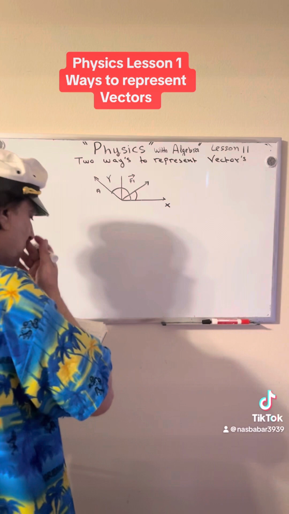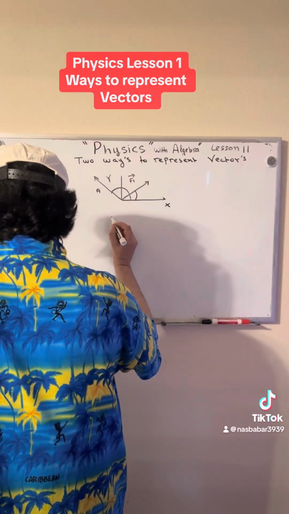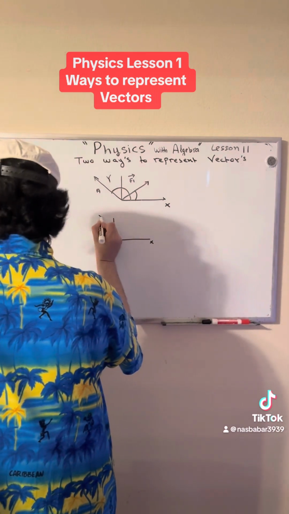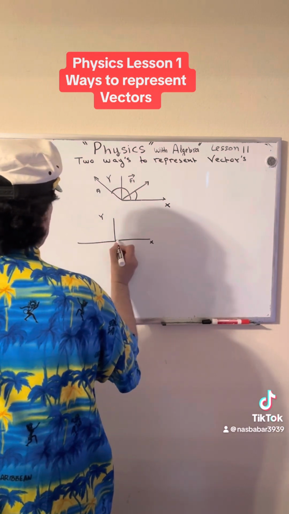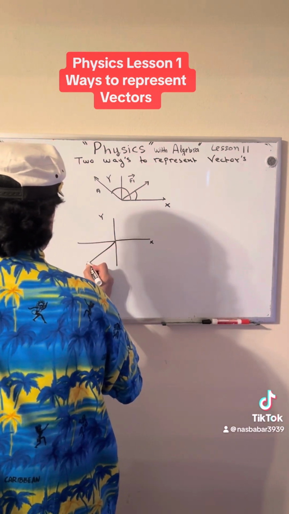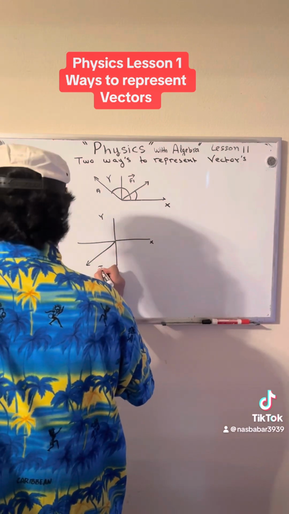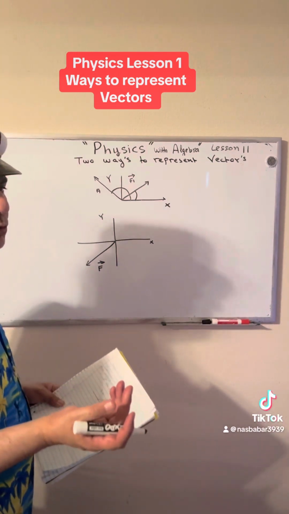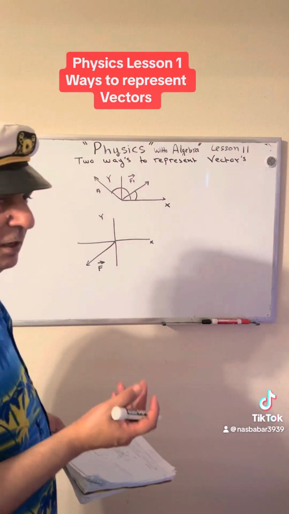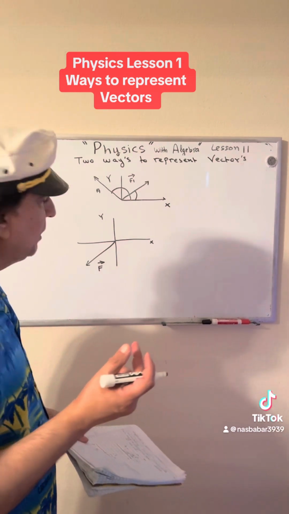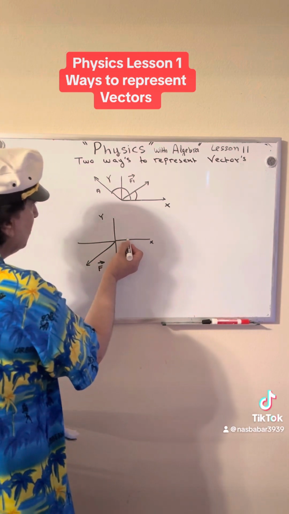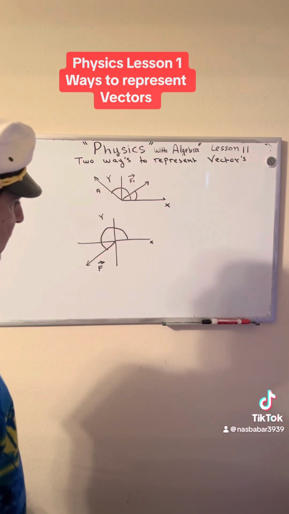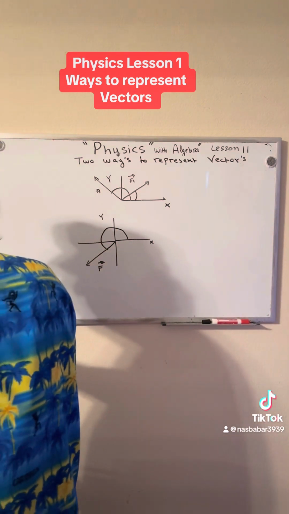All right, now let's say you have something like this. You have the y-axis, you have the x-axis, okay, and you have a force which is going in this direction. I call this the F vector. So if I ask you, can you tell me what's going to be the angle? Can you show me the representation in graphical form? Yes. With respect to the x-axis, boom, like this. This is my angle, all right? So this is one way of representing a vector. Now let's go ahead and take a look at the second way of representing a vector.